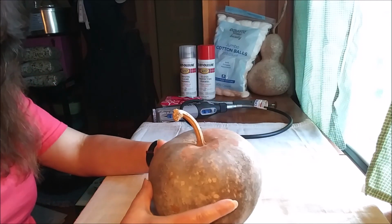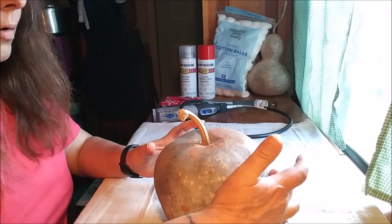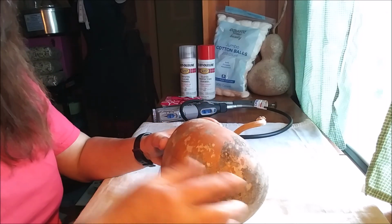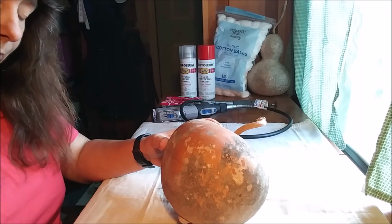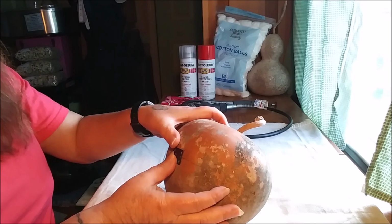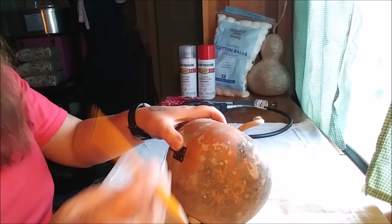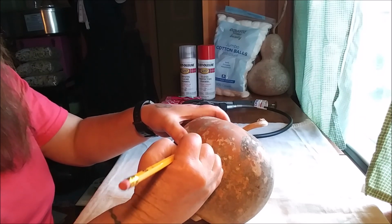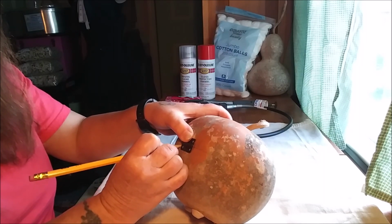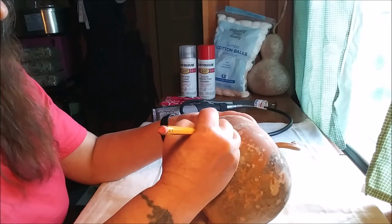So the next thing I want to do is decide where I want the hinge. I'll put it back here. Okay, when you put a hinge on, you want to lay it over the line and mark it. Okay, make sure your marks are on there really good.